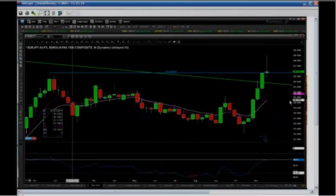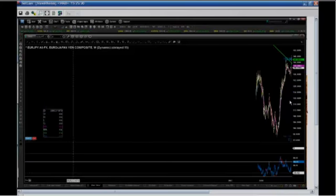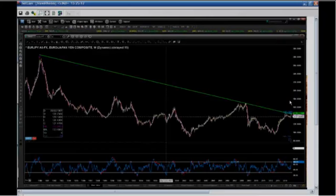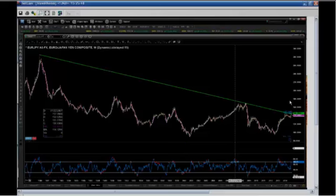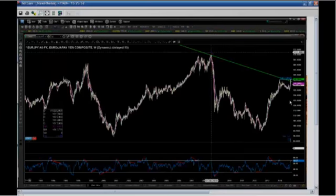Now, there's a couple of different patterns that we're looking at inside of this. If we pull this all the way back, we try to do this from 1979. What the euro-Japanese yen has done that we want to pay attention to, you know as well as anybody, is that when you break a trend line out here, you like to see price come back and test it. This is the trend line that takes you back into 1979. The top of that session is what you would use to begin the trend line. The next area is going to be the top of the July 28, 2008 level out here. What price actually did last week was it broke through that level.